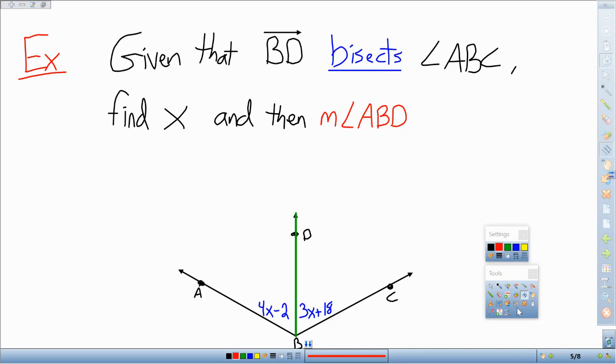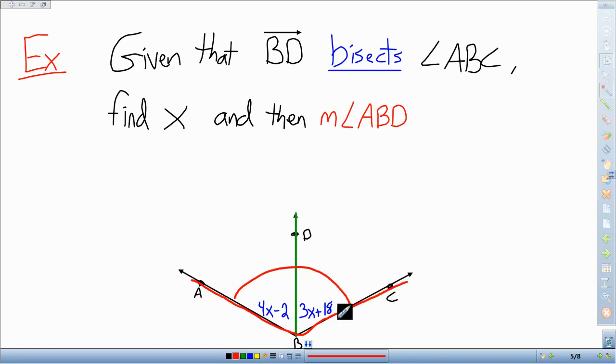Angle ABC, just by the way, is the entire angle, right? ABC. Okay, so they're saying this thing is bisecting this entire angle. If you guys remember, we saw this word a couple lessons ago. Bisect means to cut into two congruent halves. Two congruent halves, two equal halves. So what they're telling us here is that this line is cutting this into two equal angles, or in other words, this angle is equal to this angle. They're equal. Okay, they want us to now find x. Eventually we'll plug it back in, but let's worry about that part.